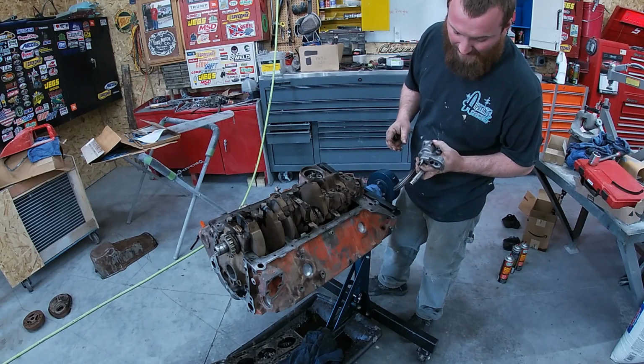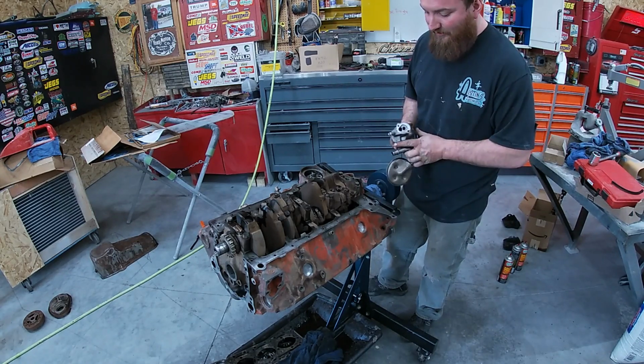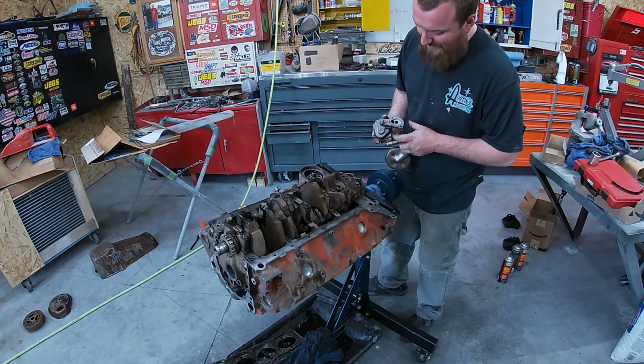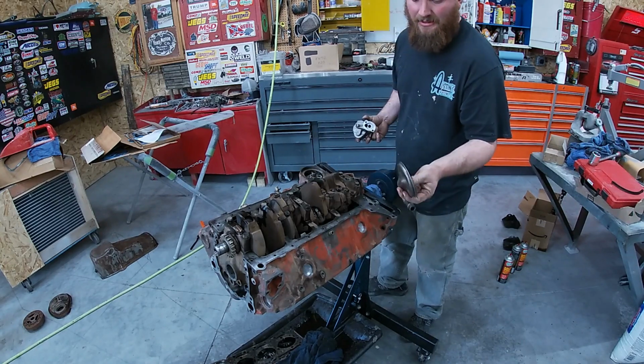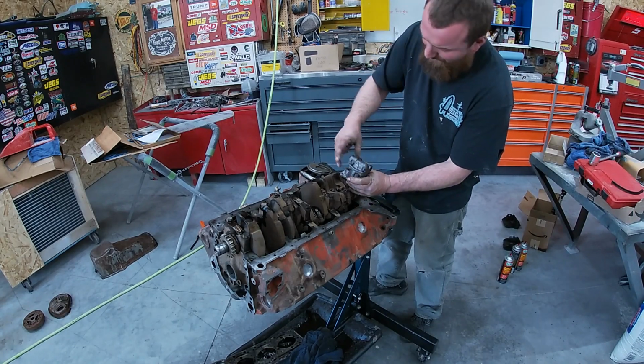So it looks like we got a new high volume oil pump. So we're gonna go ahead and throw that at it. The old one was fine, but in my opinion, it'd be kind of silly not to put an oil pump in it while we're right here. So we're gonna throw that on. I just cleaned the original screen. They just kind of pop off there. Pretty easy deal.